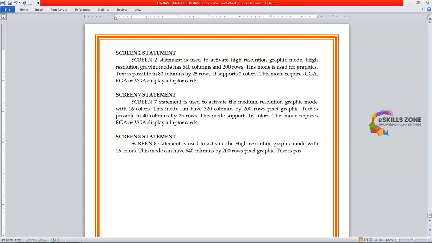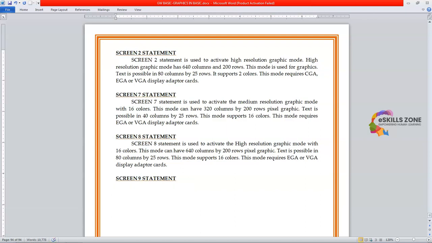Text is possible in 80 columns by 25 rows. This mode supports 16 colors. This mode requires EGA or VGA display adapter cards.